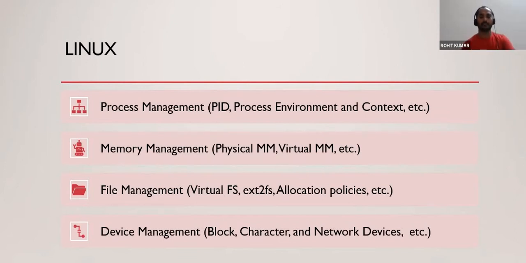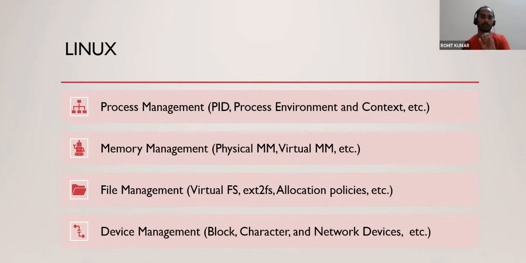Then we finally have device management. In terms of device management, we have block devices, character devices, and network device support inside Linux. Block devices are usually the memory devices, all sorts of hard disks, floppy disks, and CD drives. Those are block devices because they support block transfer. A block is the basic unit that you define in terms of 4 bytes, 8 bytes, whatever the size of the block.